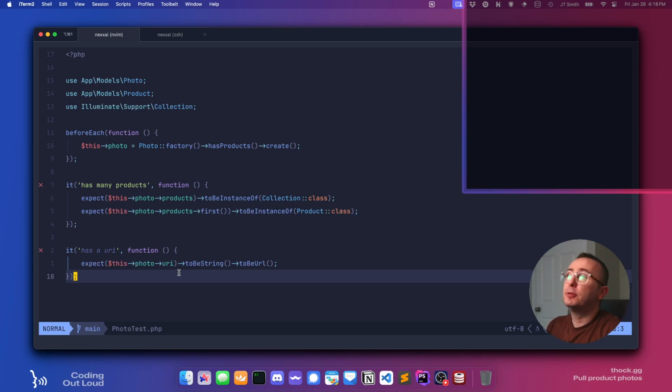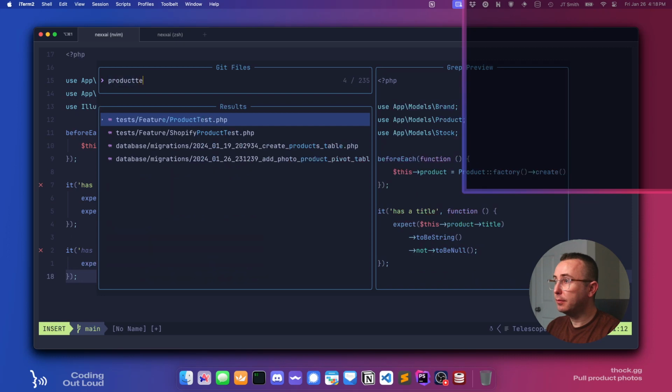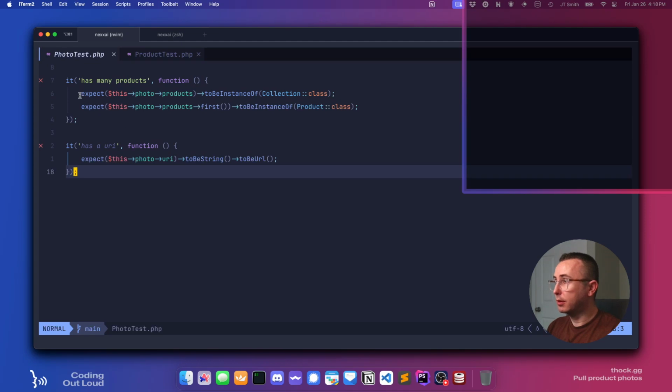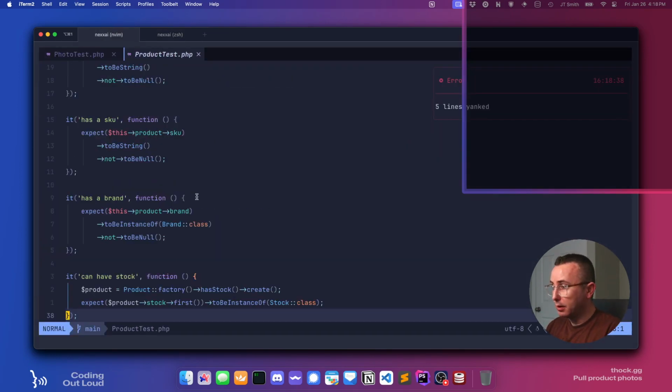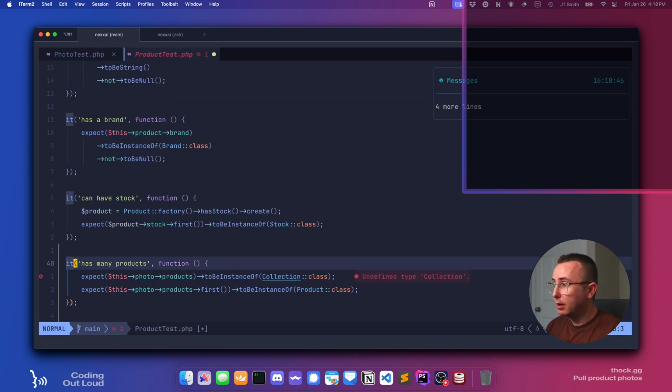So we have a photo, we have products. I guess the next thing we want to do is on our product test, let's just invert this. So let's say yank, oops. It has many photos.